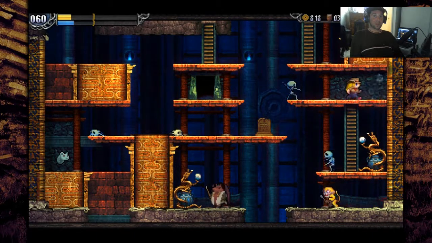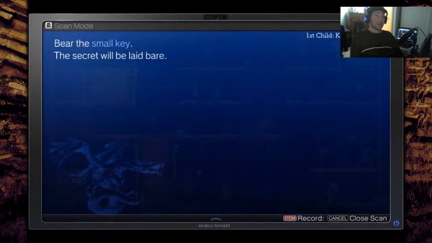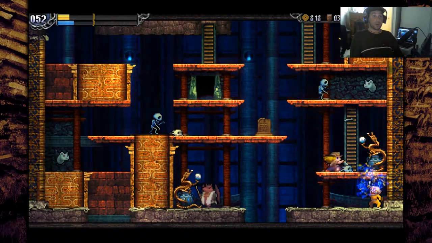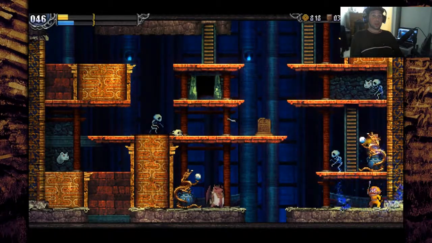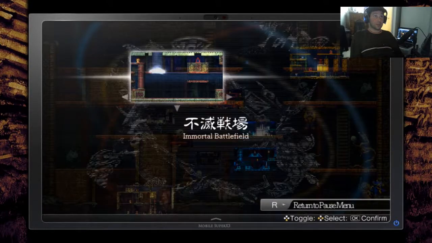I don't really trust Wallcat either. There's the small key in the sequel to the game. Yeah, if we find any keys, I'm sure they're going to be useful. I can't waste time. What is this thing? Are you smacking it? So one of those. Okay, we need to bail. We need to get some HP.